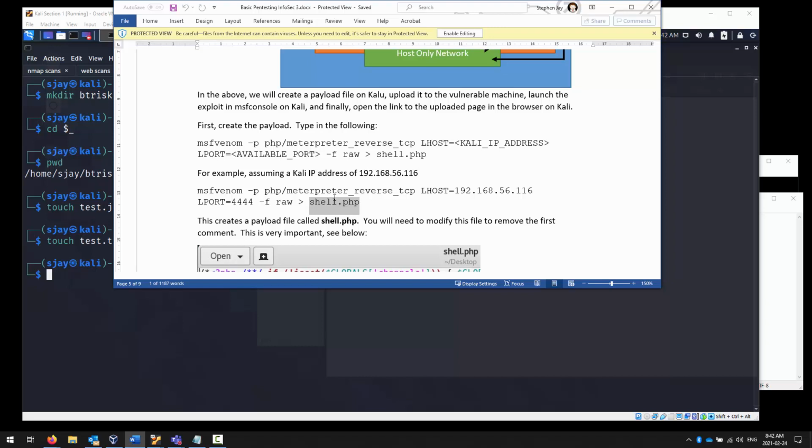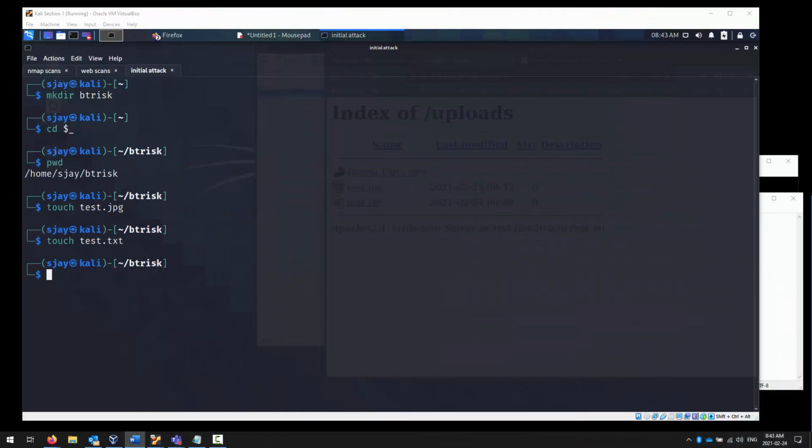But we're going to be open. We're going to assume that we're not doing a red team attack, but we're doing a security audit. So we're going to call it something reasonable like shell.php. Okay, so let's try that and see what we get. I'm going to keep it here because I always mistype this.